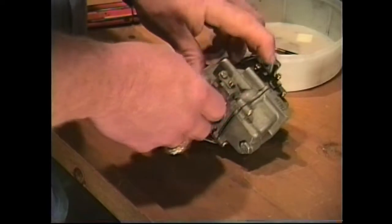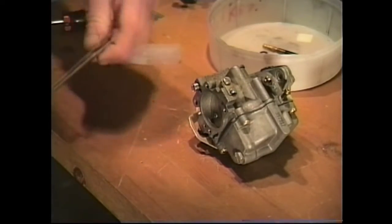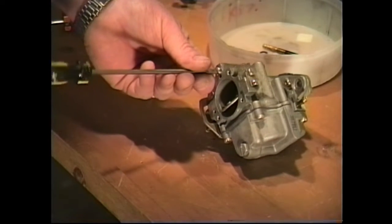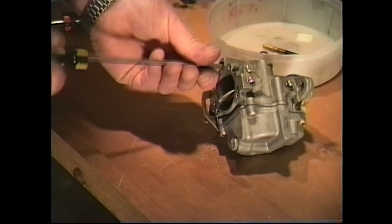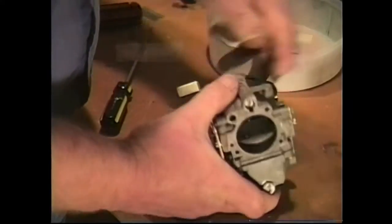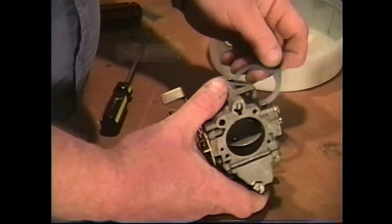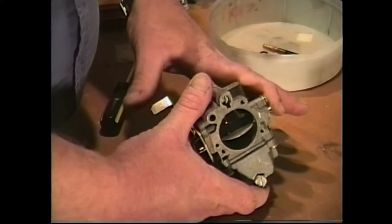like so. Take our screwdriver and we'll go ahead and bring it up and snug it up. Just like that. Just snug her down. And that's all there is to it. The only other part you're going to need is your gasket to put your carburetor back on the engine. And that's basically it for this carburetor.